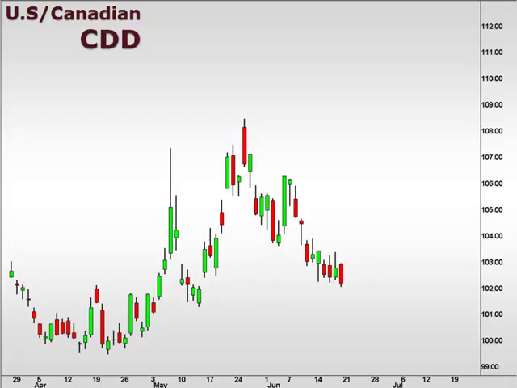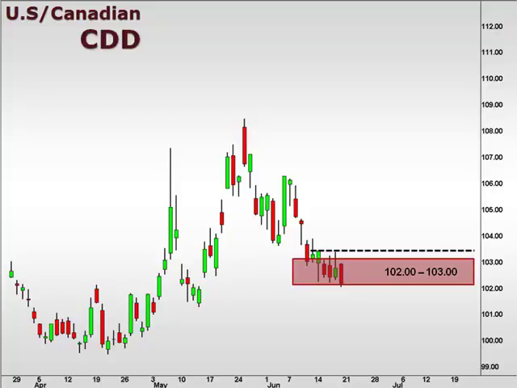Let's take a look at the US dollar versus the Canadian dollar as seen here in the ISE FX Options pair value CDD. Well, we still are open to the possibility of a bullish wedge forming on the CDD as the US dollar attempts to hold support at the 102-103 focal zone. Now, look for a close above 103 as a signal to a possible follow through higher. We should see a bounce test the 104-105 box in the near term. Now, if 102 fails to hold, we will most likely see a retest of 100.